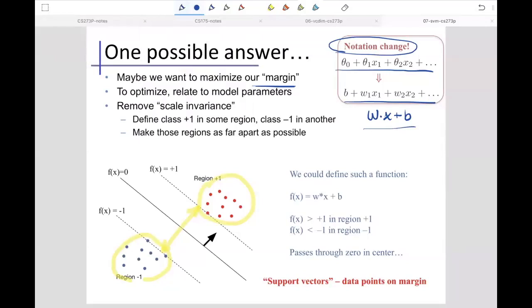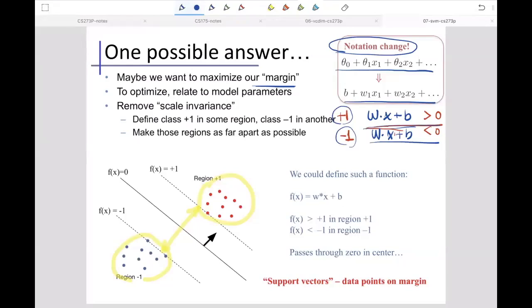Right? So in the models previously, we calculated this linear response, and depending on whether it is greater than 0 or less than 0, we classified the label to be 1 or 0. Within the SVM, we're going to use the +1 label if this is positive, and the -1 label if this is negative. That's another notational change for the SVM models. So if this is less than 0, the label is -1. If this is greater than 0, the label is +1.